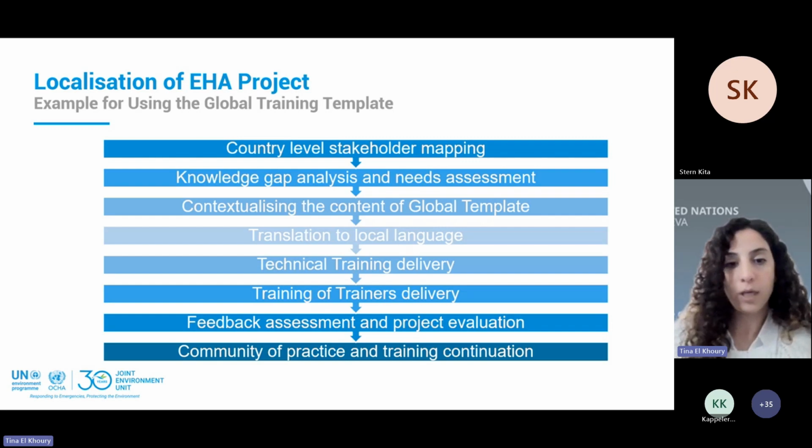And finally, the creation of the community of practice and the continuation of the training using these environmental focal points that were trained through this training, and also building partnerships with their organizations.